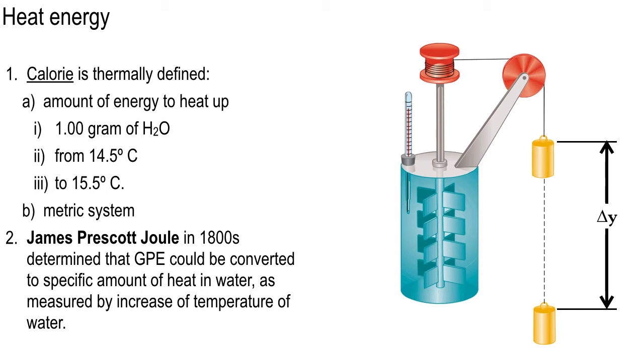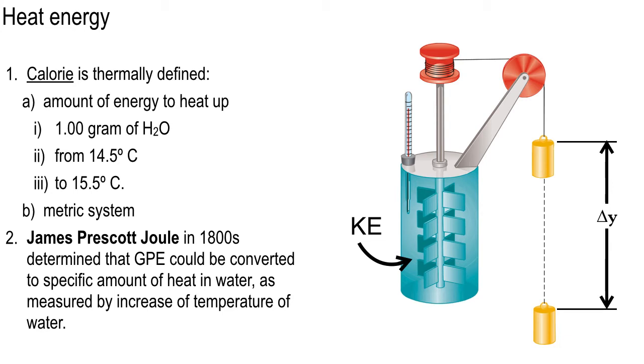mg delta Y is the gravitational potential energy. That is stored up here at the top, and it's surrendered back by the time you drop a distance delta Y, and it turns these paddles, all right? And the paddles start to move. Eventually, the paddles stop, but the water keeps moving, and so you say that all the energy has gone from the falling weight into the water itself. All right, so far so good.